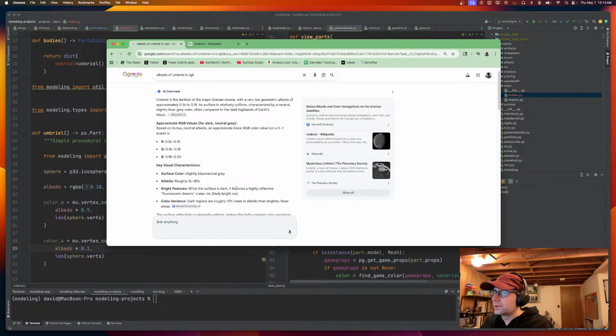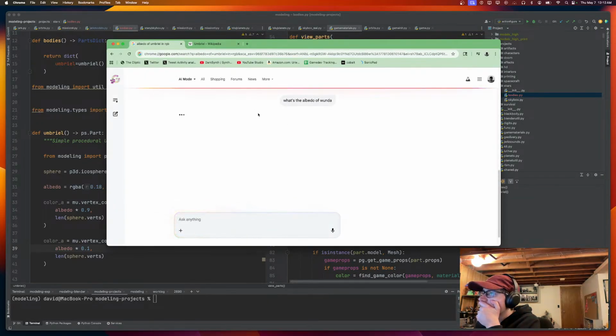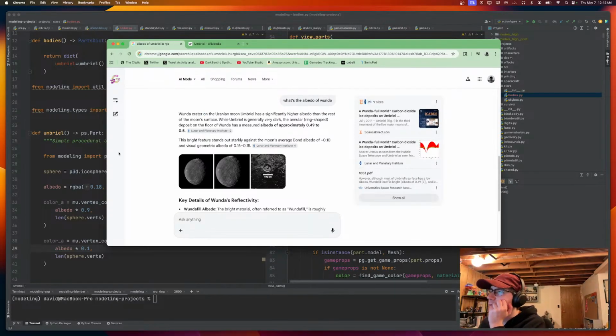Okay, so maybe, let's continue this little conversation with Gemini. What's the albedo of Wanda? Yeah, 0.49 or 0.45.